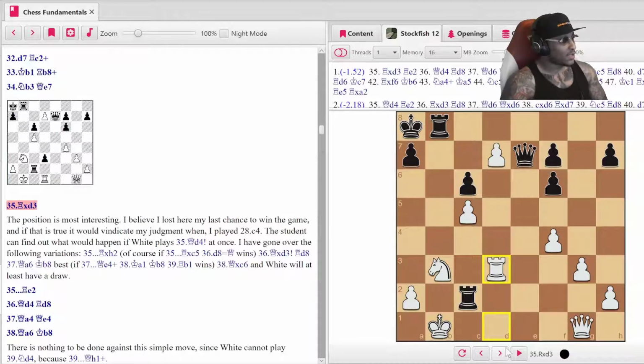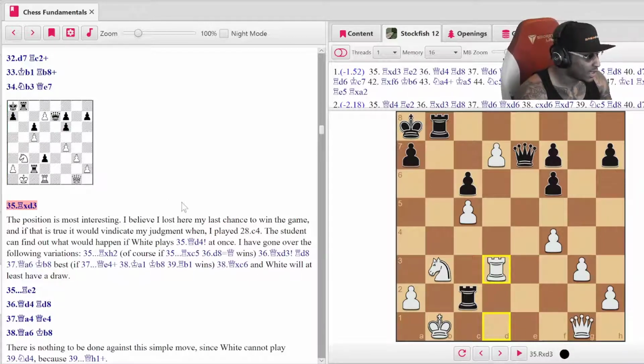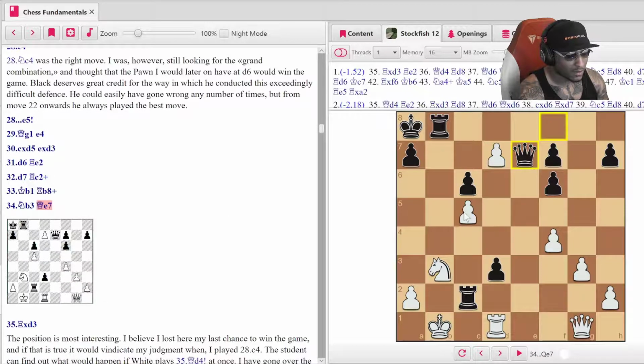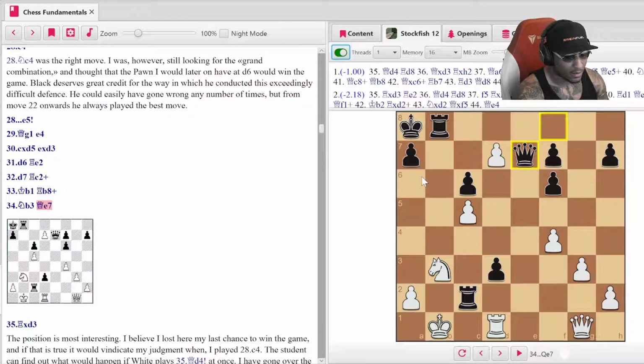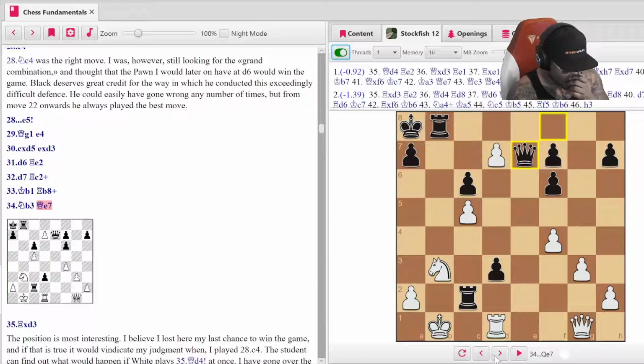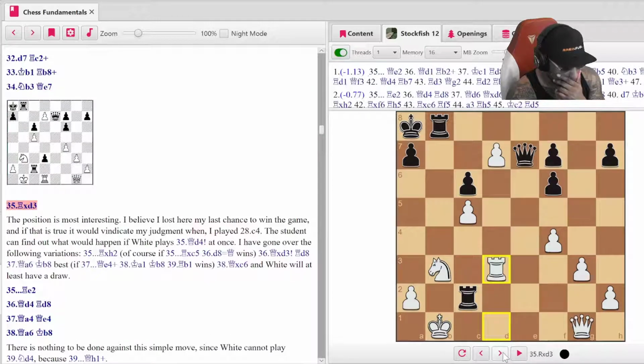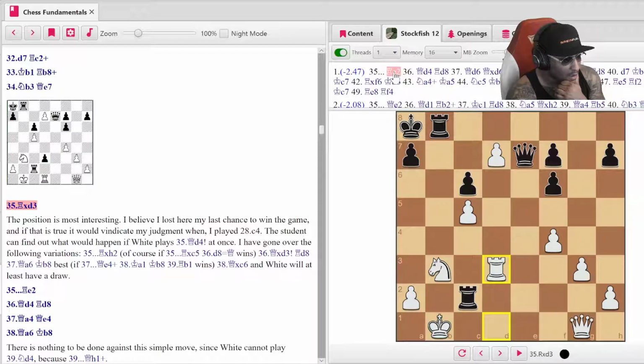This position is most interesting. I believe I lost here. My last chance to win the game. He said, wow, queen d4 was better. Why is this losing? Rook takes d3 that bad? Really? Yo, what's up, Cappuccino? It's really that bad, huh?